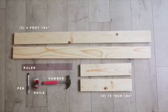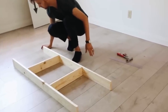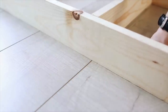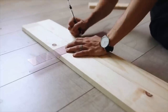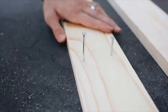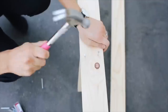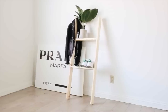Now we're getting into a bit of woodworking. I'm starting off by taking two four-foot-long sections of wood — one-by-four pieces of pine — and marking where I want to add the shelves. I'm pre-hammering in the nails and nailing in two 16-inch pieces of wood to create a leaning shelf that's super affordable. It's just going to hold some minimal items, so it doesn't have to be too secure. I just hammered the shelves in there.